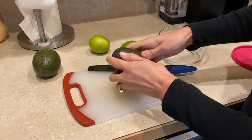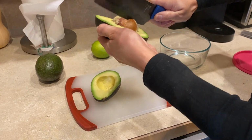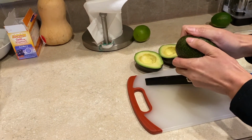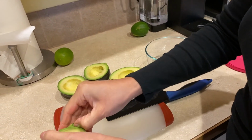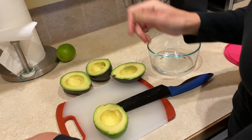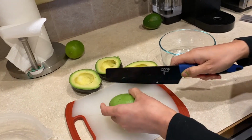Hi, Peanut. And there's Peanut. We're just gonna use two, right? I think it's easier to cut. Oh my God, I'm such a mess. You are a mess. I know, right? Messy, messy person.